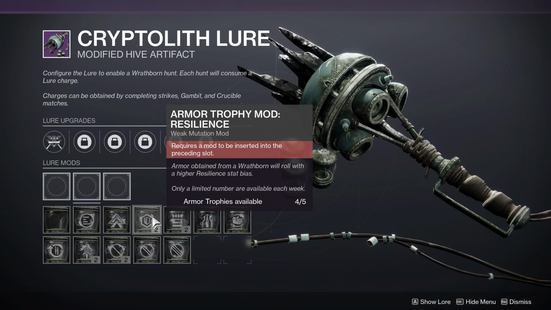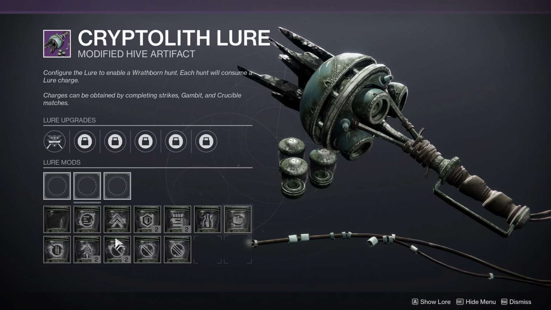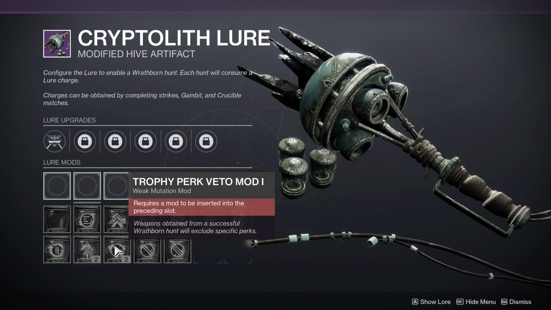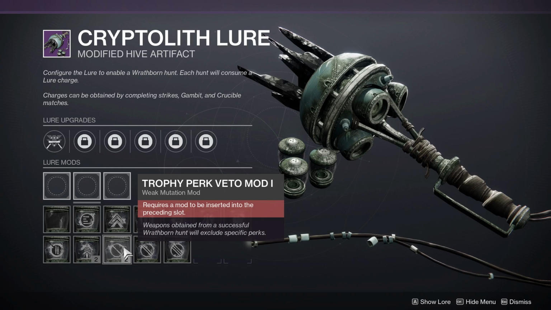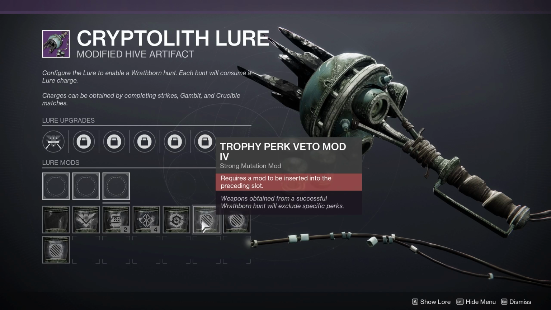I've got a couple here that are going to go resilience, some strength, a weapon that will include a stability masterwork or handling masterwork. You've got weapon will include velocity or a range masterwork. And you've also got certain things where you're going to exclude specific perks. If you put it in there, I'll show you guys what it means.